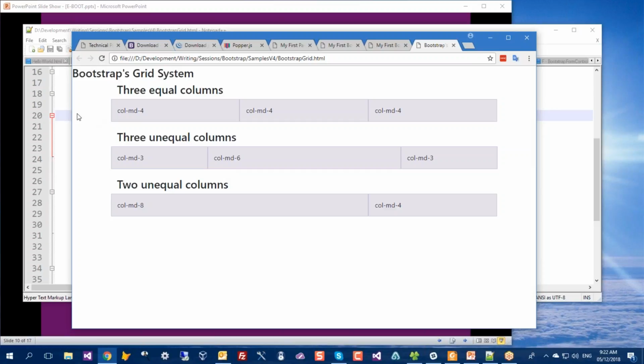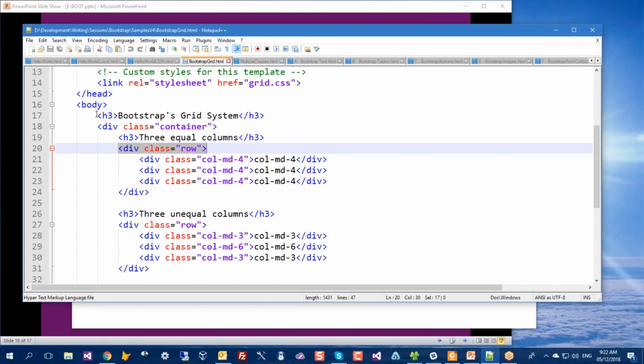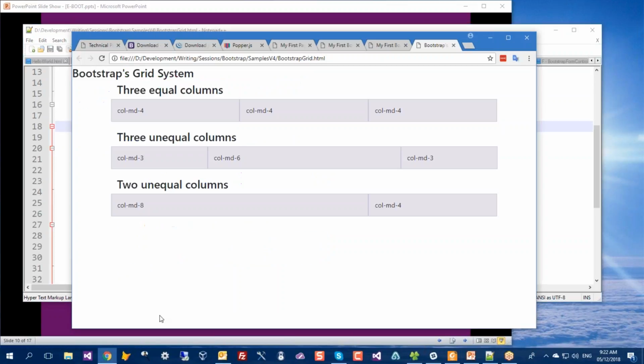Now you'll notice that this heading here is sort of outdented, right? It comes at the left edge, whereas this is indented a bit. That's because of my container. If we go back and look at the HTML, you see that my H3 here is not inside the container, but here now I do have a container and everything is within that. So that's what this gives me. With a container, you get this automatic indentation on both sides. It's fixed to a particular size, and we'll see in a minute when I resize my window how that looks.